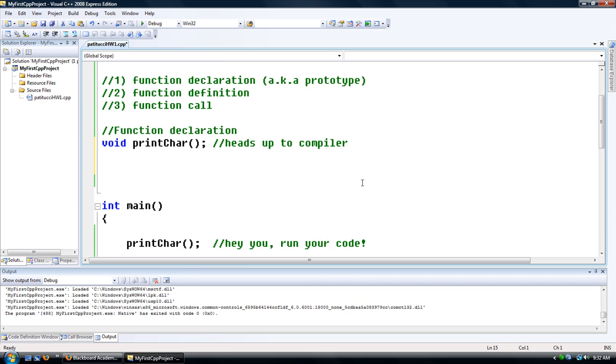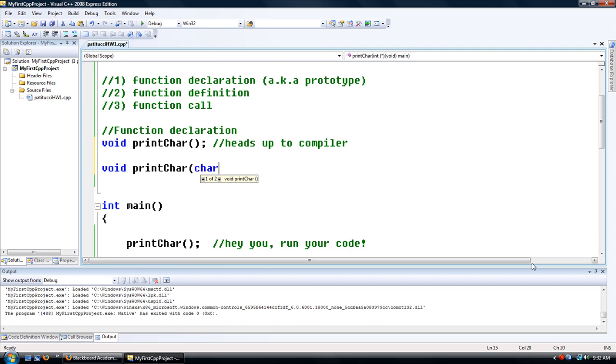Now look, I'm up at the top. We're going to start with the declaration as always. So we'll say void. I told you to take a leap of faith on that for now. We're calling the function print char just like we did last time. But instead of the empty parentheses here, we're going to put what we call a parameter in here.